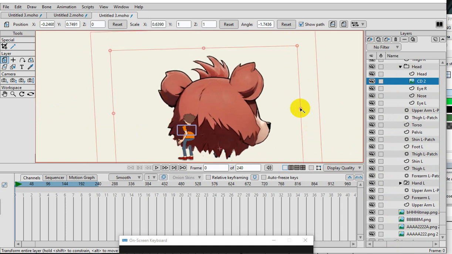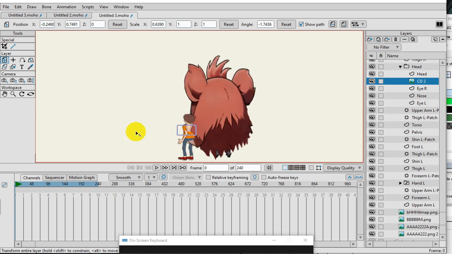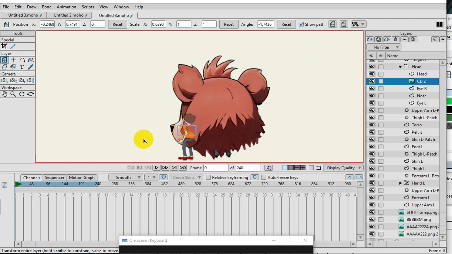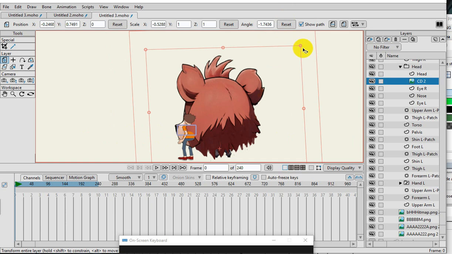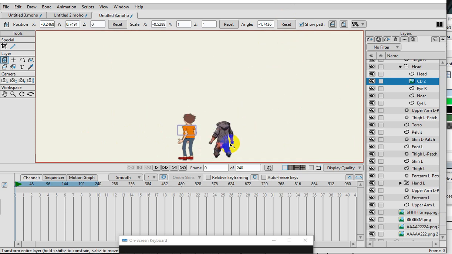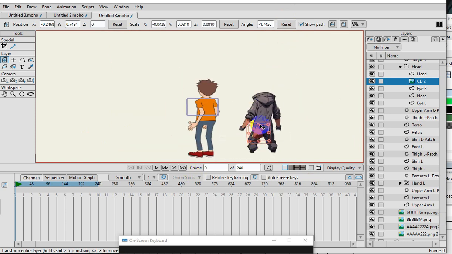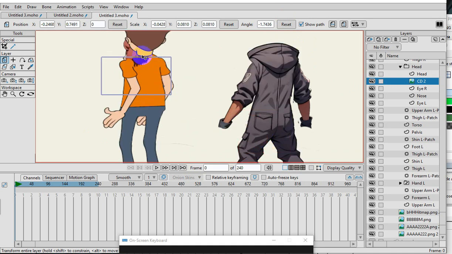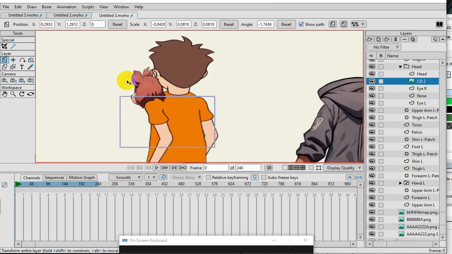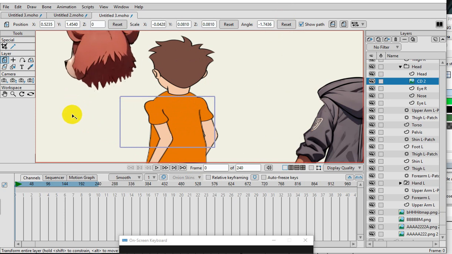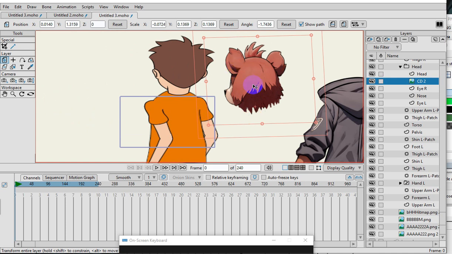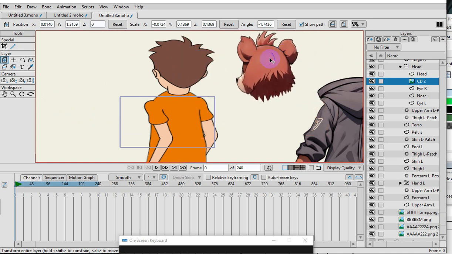With the distortion, gotta remember to keep it as close as possible. Alright, so let's go ahead and see what happens with this.